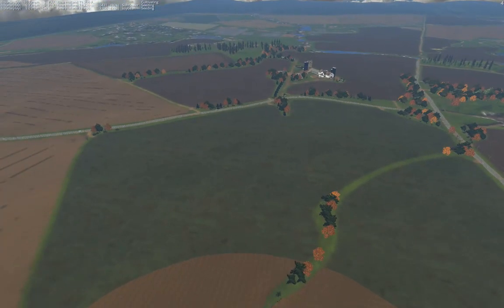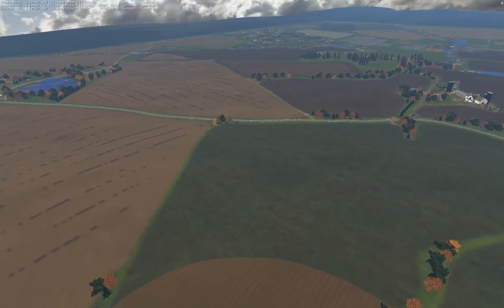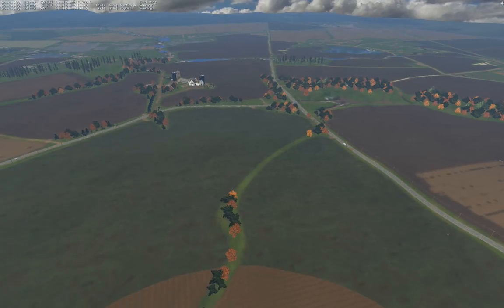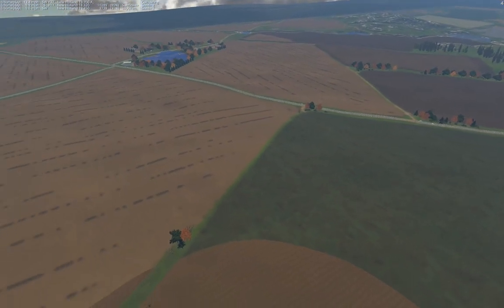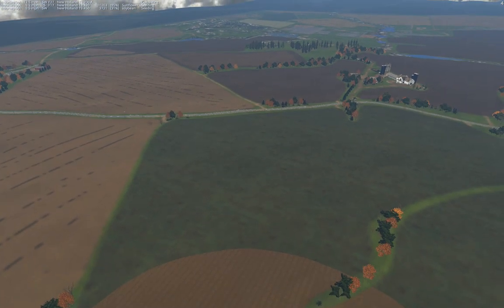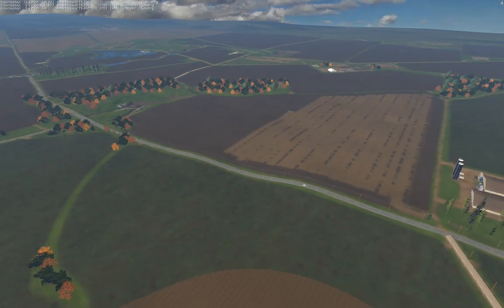There's also a great demand for sand and gravel and cement. I haven't tested out my new sandstone quarry yet, but I'm sure I will eventually. I don't really have any trailers yet. Converted a few nice trailers from American Truck Sim that I'll probably use. Nice Mac end dump. Never seen that one in game before, so it's a really nice model. So probably would be using that to haul my sand and gravel and stuff like that.